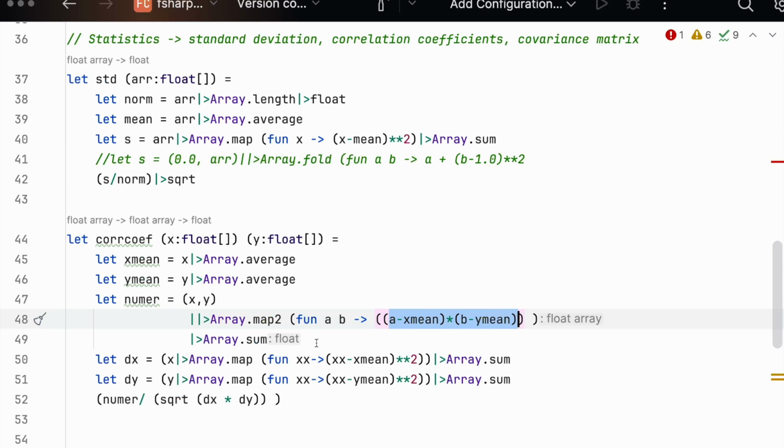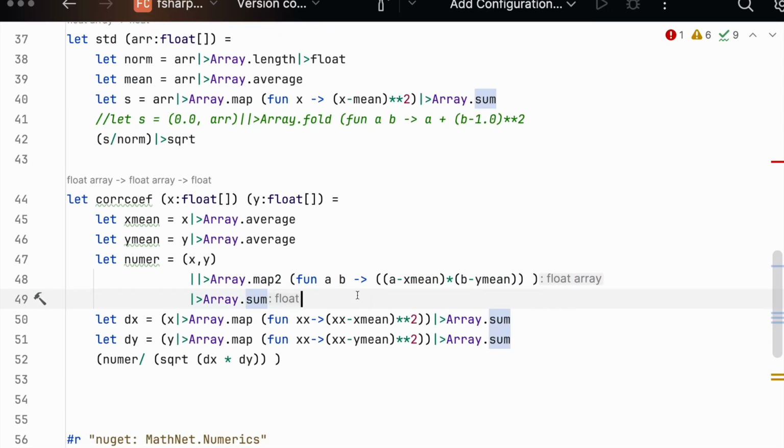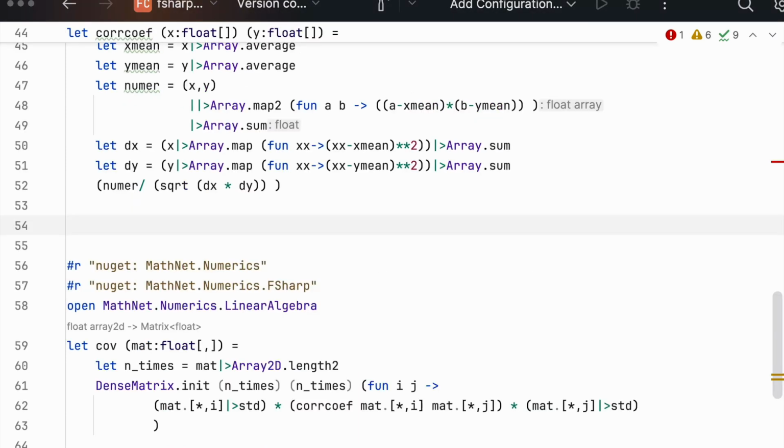So like I've been saying, these two procedures can be combined into one using fold or some other thing. I don't know which one would be better performance. These run so fast that I don't think it really matters too much here, but you could play around with things like that. And tying all this together, we can calculate the covariance matrix if we have a bunch of samples from some distribution. And for this one, I wanted to use MathNet.Numerics just to show how it works.